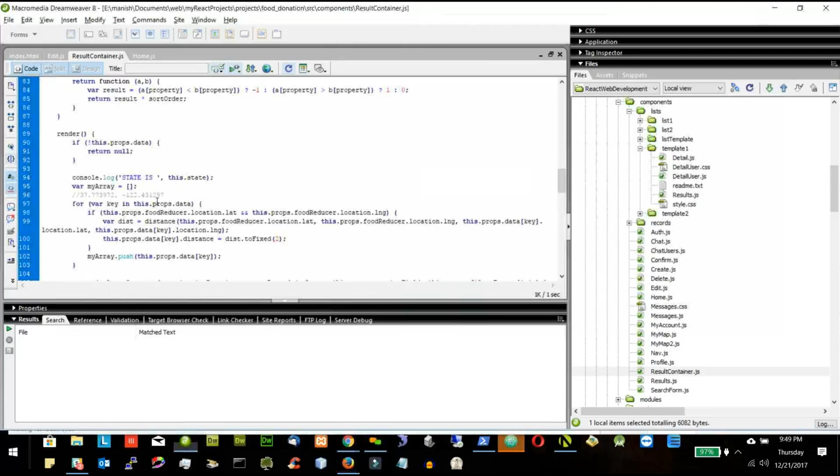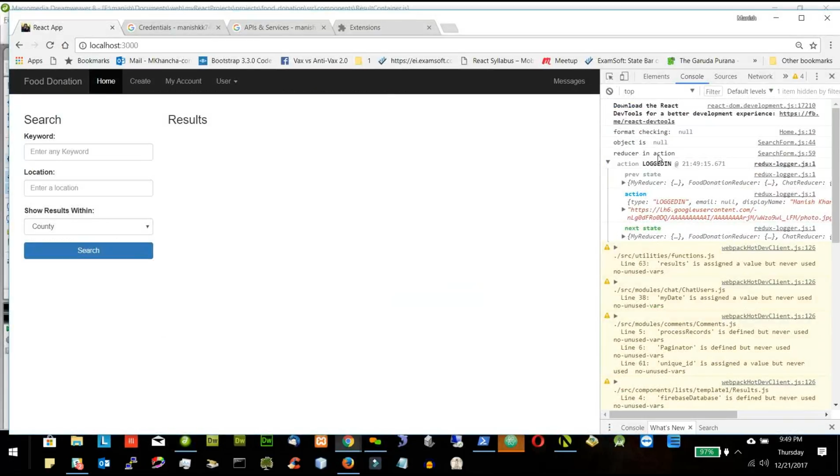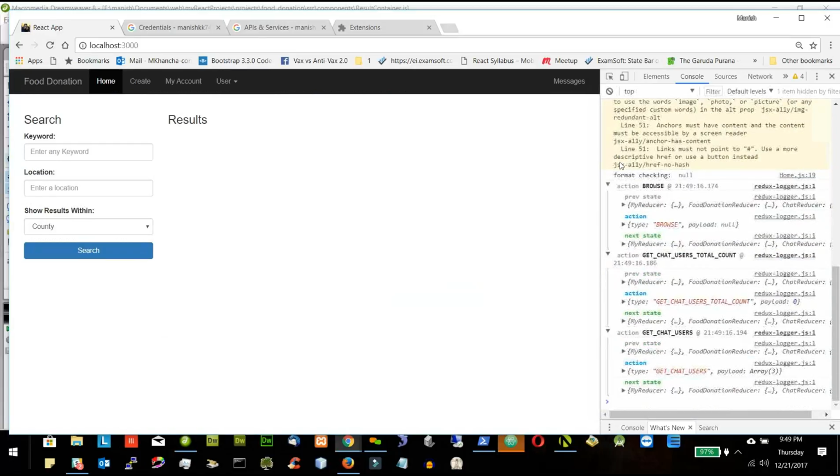State is capital State, and I don't see that also. Something is wrong.